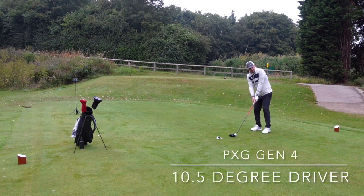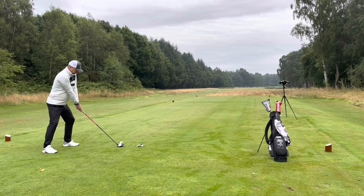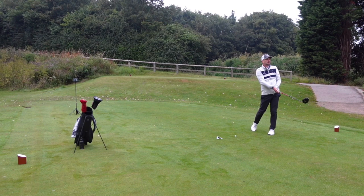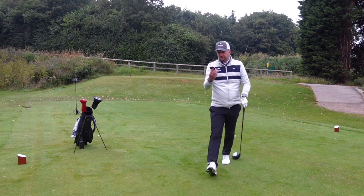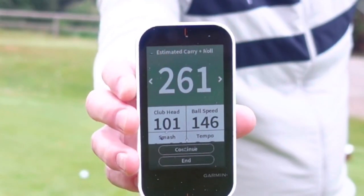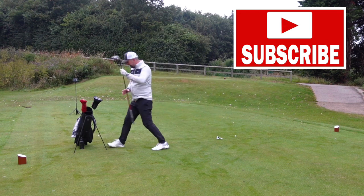It's a tricky hole at the sixth — your tee is just offset a bit to the right, and the bunker you can see on the left is at 260. Couldn't have hit it any better than that — fairway with the first one. That's gone 261, club head speed 101, ball speed 146, smash 144. Couldn't have hit that any better. We've done that in one take — a bit of a surprise first thing in the morning.